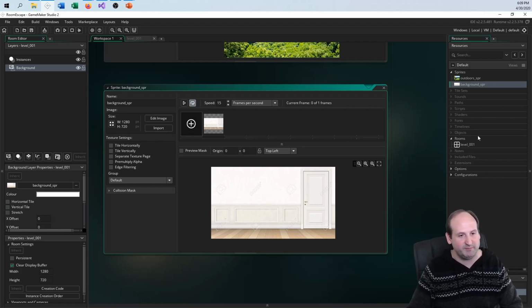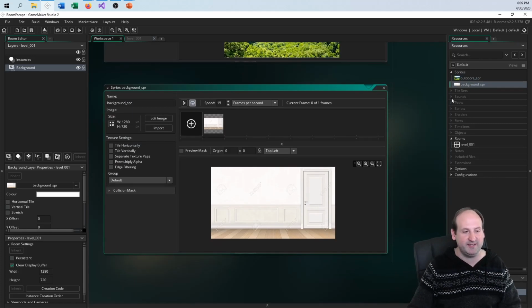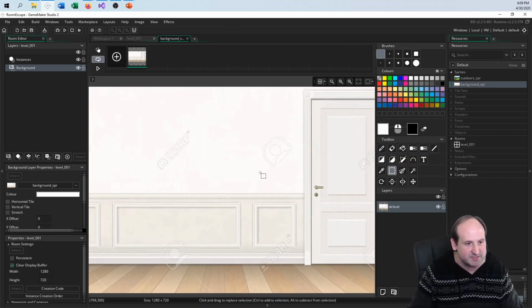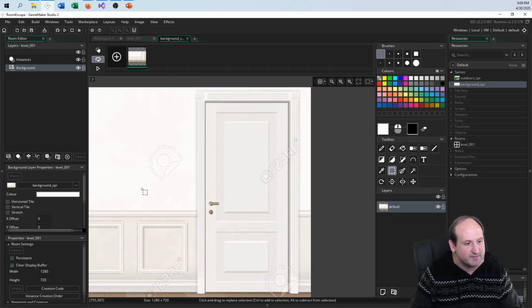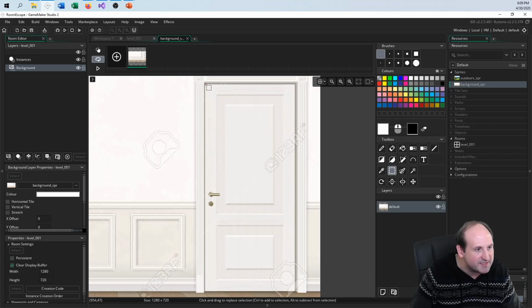So my 720p image, and right now it doesn't matter what size it is at all, and I don't even know what to cut it down to, because I have to cut out the door before I can figure out what I need to do. So first things first, I have my 720p image. I'm going to use the cut tool. Try to make this as big as possible, and just try to make this easy on myself here, and just say okay. And I'm not going to worry about absolute perfection here.